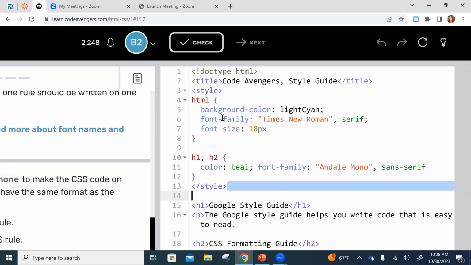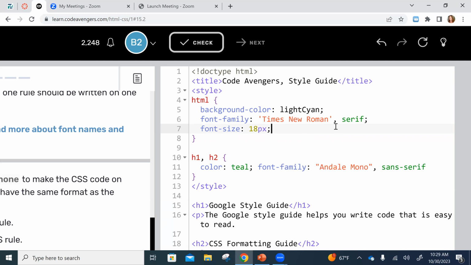So let's see. So the first thing I want to do is this Times New Roman. Oh, it's going to actually let me do it. I'm going to change those double quotes to a single quote. Okay. And then I don't see anything wrong on the rest of the line. Line 7 doesn't end with a semicolon. So I'm going to add that and fix that one. Okay, so that's number 1, fix the HTML rule.